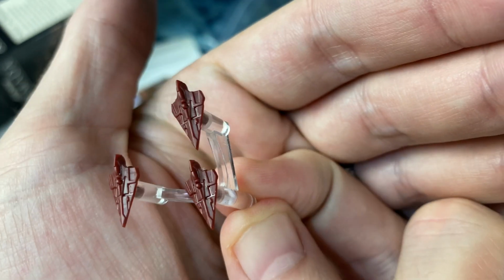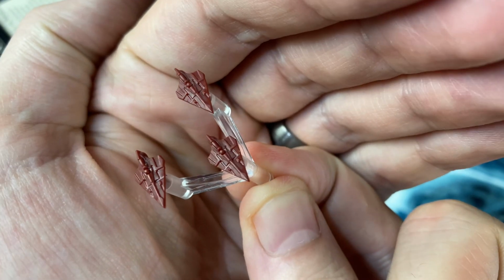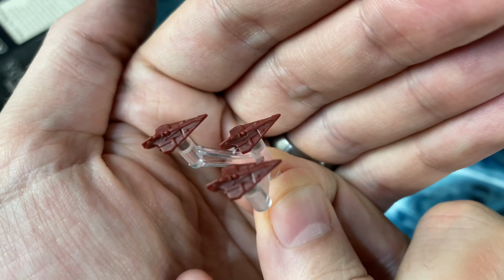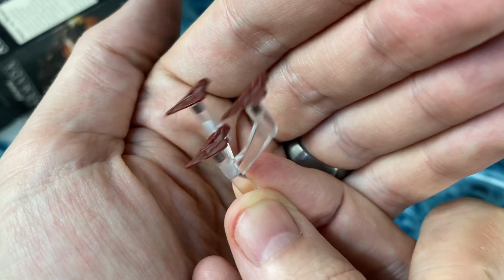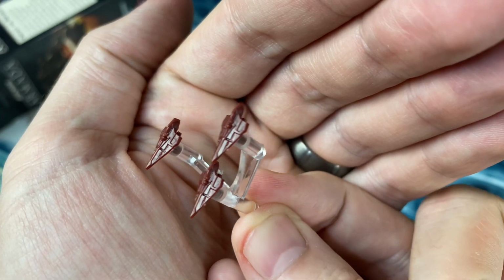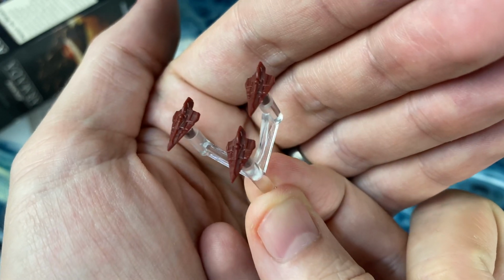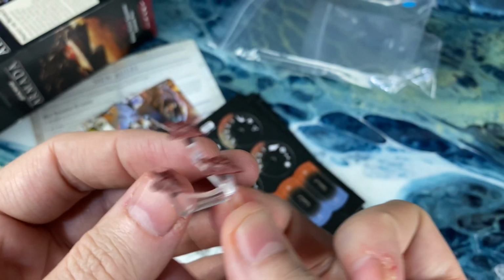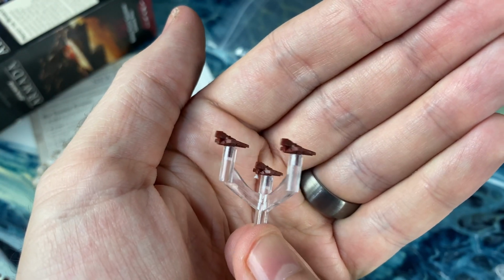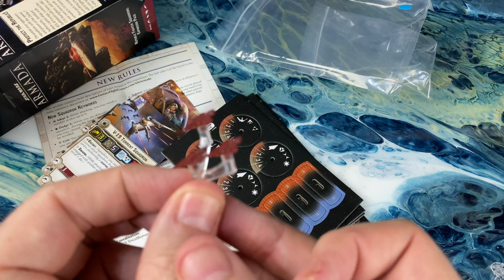Look at all that paneling on there. These are really nice. Now, not everybody paints their squadrons. I am hosting a painting competition on my Discord. There's an Armada Clone Wars painting competition. You're going to win a custom Discord color and position in Discord if you happen to win that. So be sure to, even if you're not that confident in your abilities, say, hey, you know what, enter anyway. It's fun to have them. These are great looking, and we've got both of those.